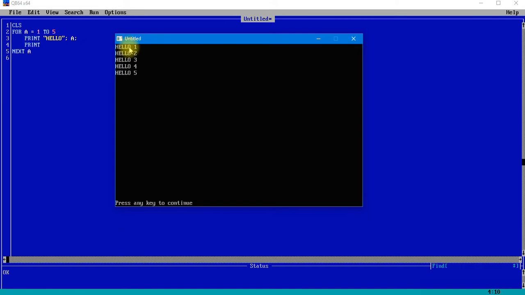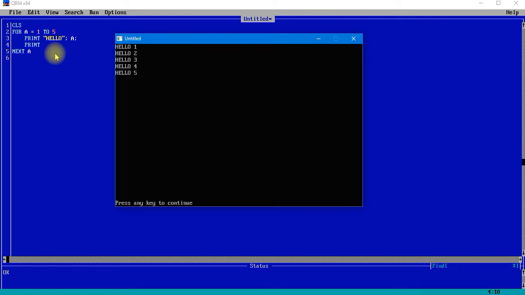So as you can see, it is showing 1 2 3 4 5, the value of a that has been increased. It is not showing the value of 6. Why? Because when a is 6, the given condition is false, and hence this program is not going to show you anything else other than that.